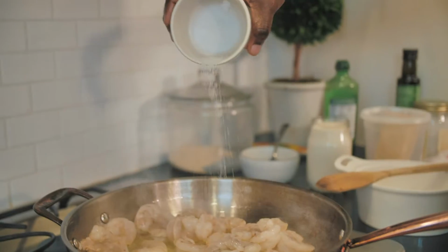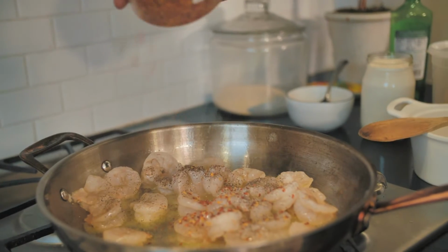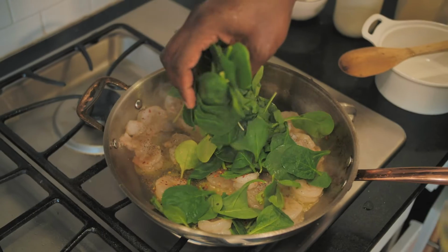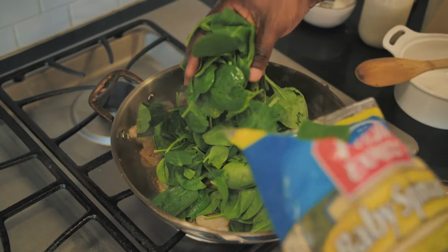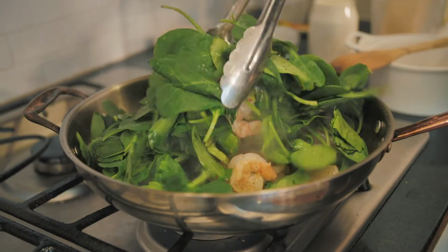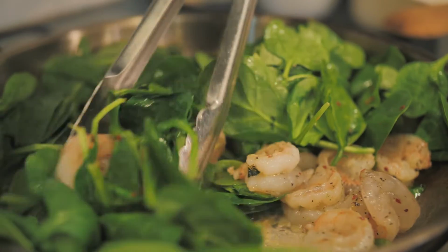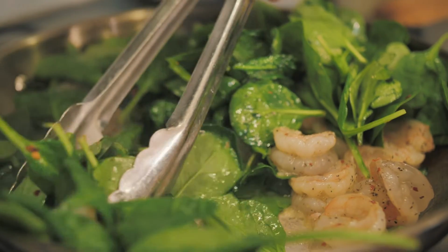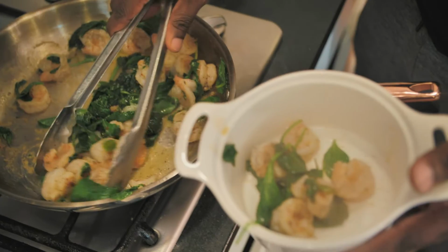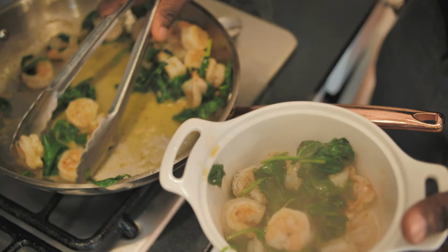Do a little salt in here, a little bit of pepper, a little pinch of red pepper flakes are gonna go in here. And I've got some baby spinach I'm gonna put in now, just so that the moisture can sort of get drawn out and our sauce will be nice and concentrated. All right, so as soon as that spinach starts to wilt down like this, we can go ahead and remove the spinach and the shrimp from the pan.